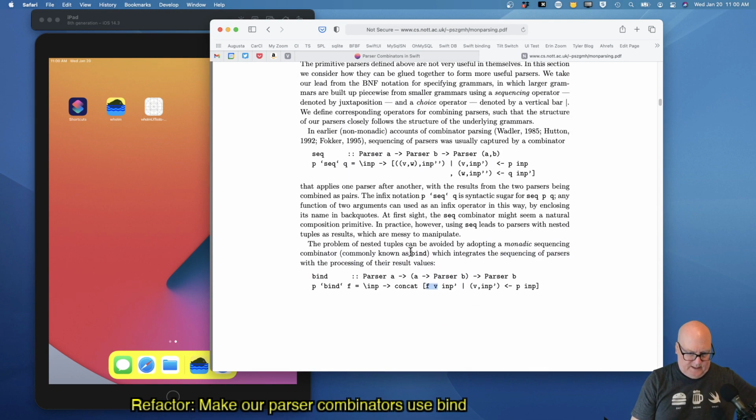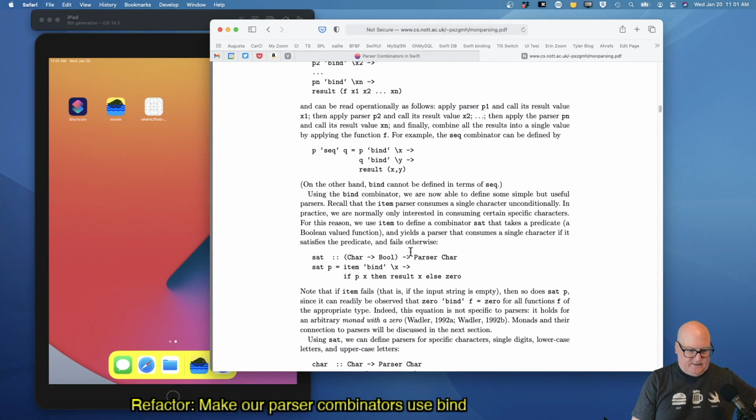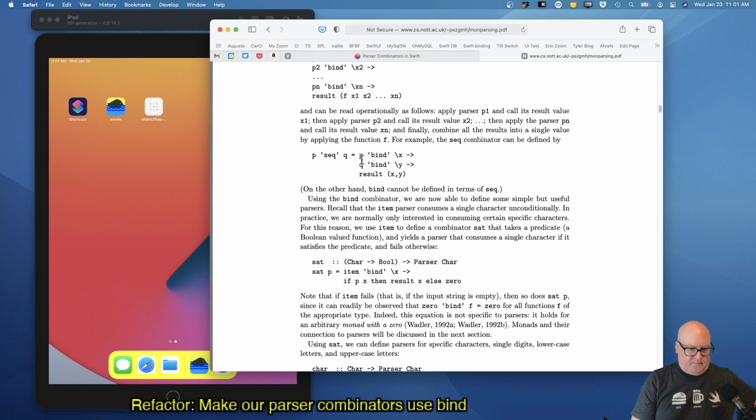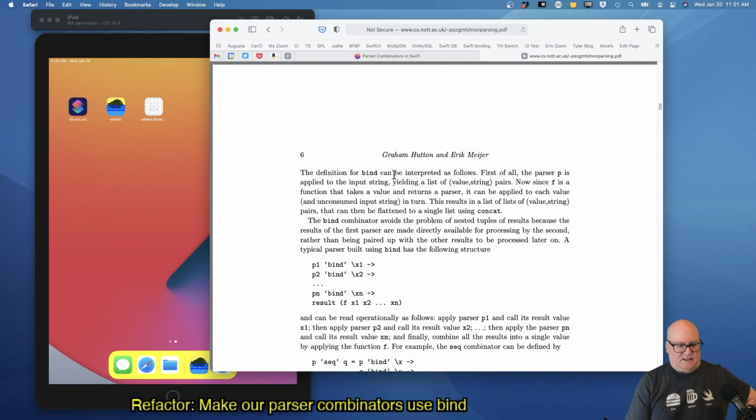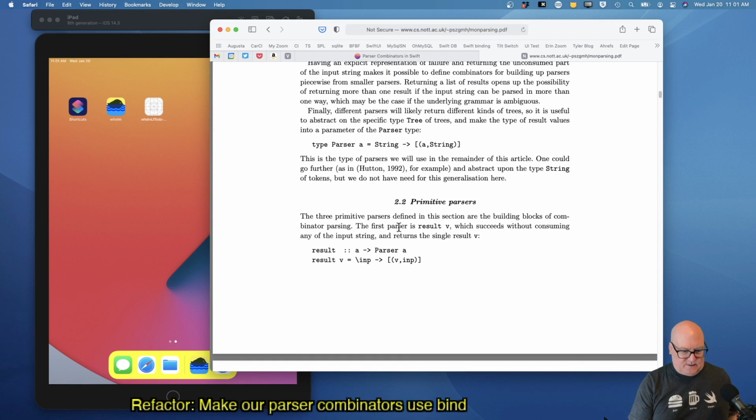But somehow, right, a sequence has to return a list of stuff. I don't know. Result XY. Let's see what that result thing does. It's just sort of the one that shoved things into the front. Result XY is going to return the pair XY.